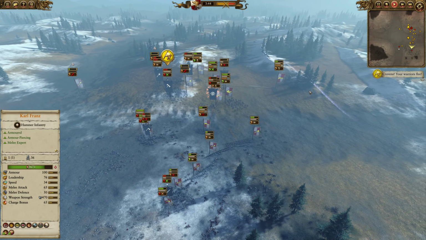I was pretty close to the edge here on Troll Country. It's not a huge map, right, so I don't have a ton of space to route. Thankfully, they did come back, though, and we're able to keep on plinking here. Yeah, Mirror Guard finally stabilizing against those Halberds.